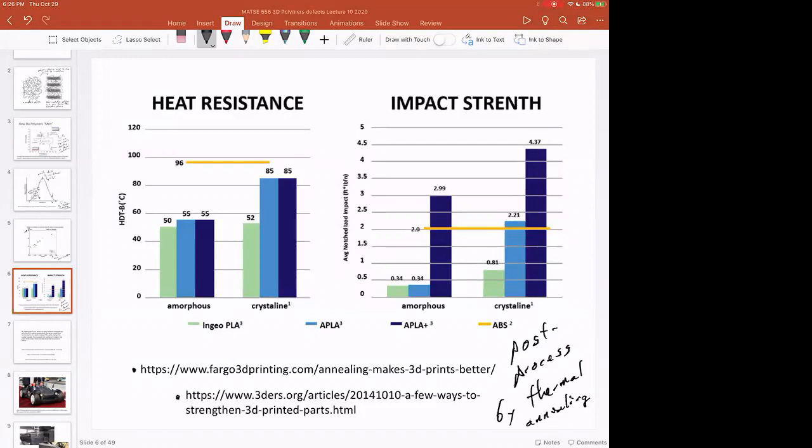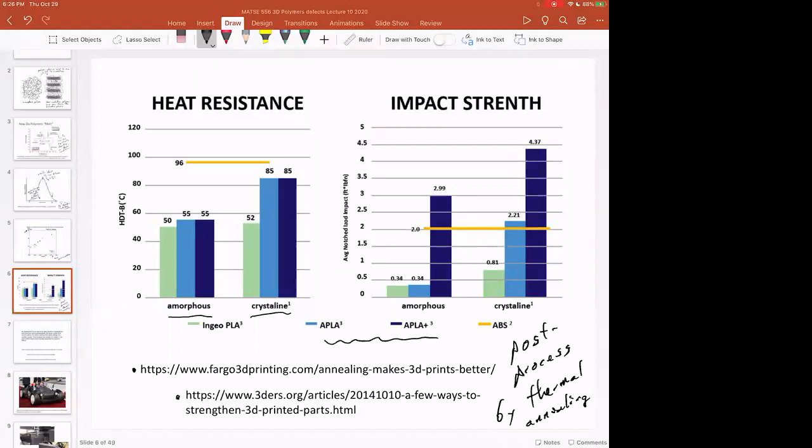So if you say print something and it comes off the bed amorphous, and then you thermally anneal it and you get some crystallinity in that sample, you can see that the heat resistance and the impact strength goes up depending on what type of filaments you have.